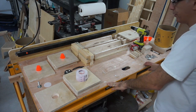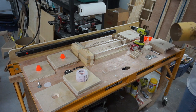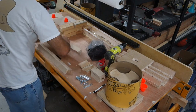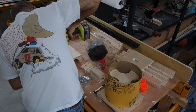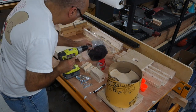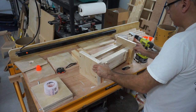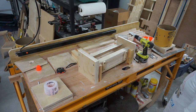Alright, so I wanted to show you the various parts of this mold that I'm going to use to create the parts of the tripod. Let's go ahead and put it together and we'll show you what it's going to look like. I thought I'd take a little break and show you what I've done with this first one, this post mold. Actually, looking at it, it looks like it's pretty solid built. I'm sure this thing will hold the concrete, no problem.